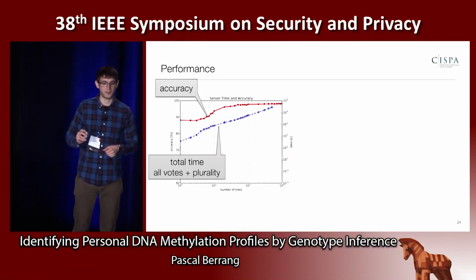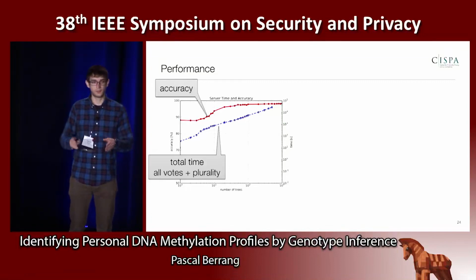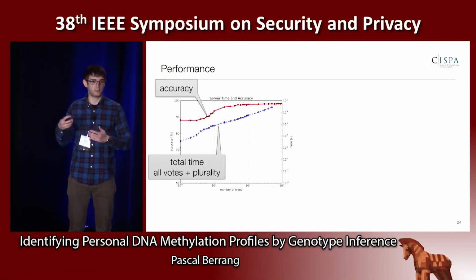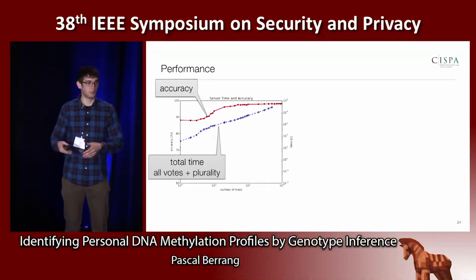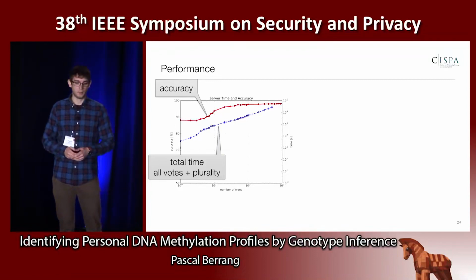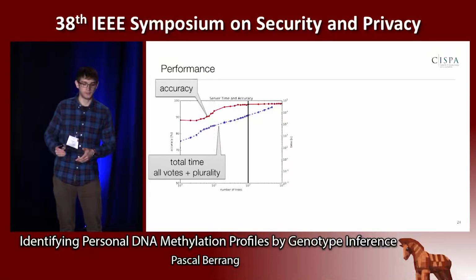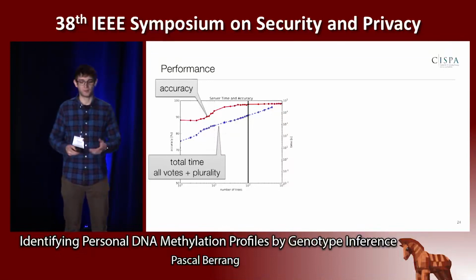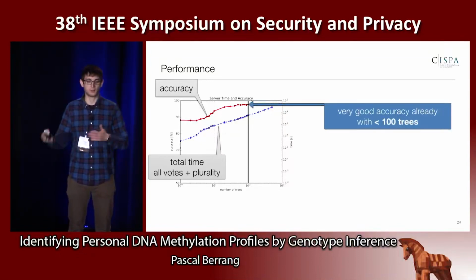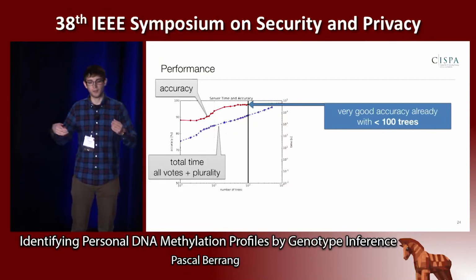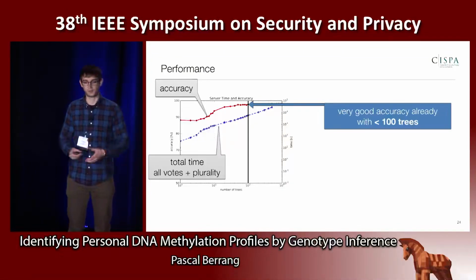I want to stress that the accuracy is the same for running the random forest classification encrypted, so using a protocol, or just normally. So we do not introduce anything which provides a loss of accuracy. It will be the same. And we can see that actually at 100 trees, the accuracy is almost as good as with 1,000 trees. So we could also use 100 trees instead of those initially proposed 1,000 ones.